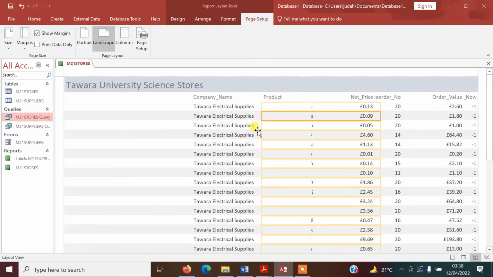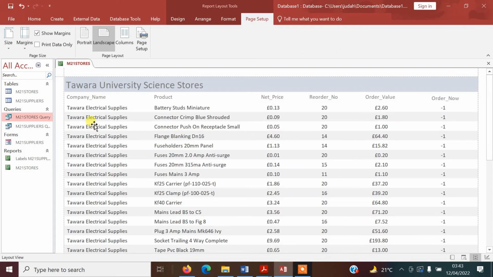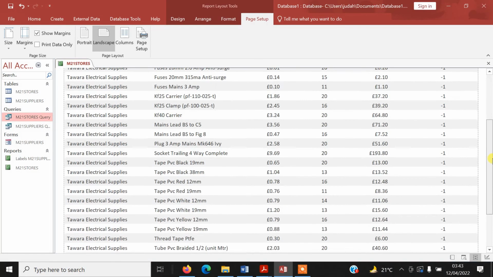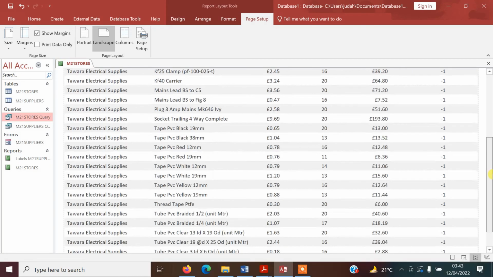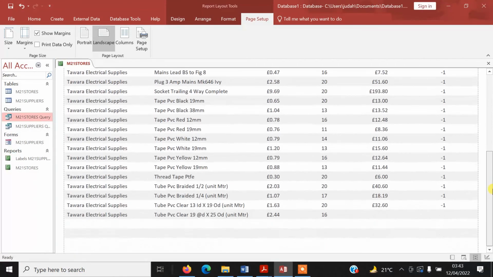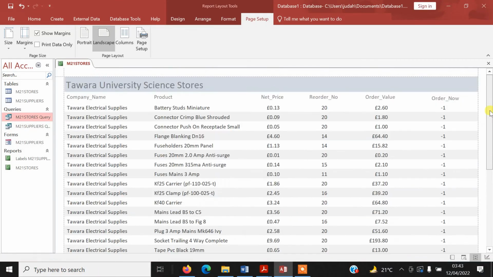So I've gone ahead and I've moved the fields into the correct order, and I've adjusted the column widths so that everything fits on a single page and is fully visible. Let me just double check, scroll down and make sure all of my data is visible. Yeah.